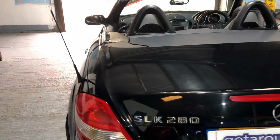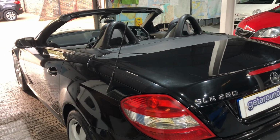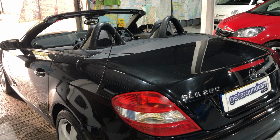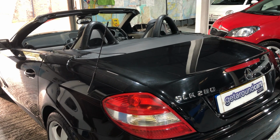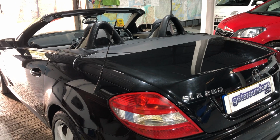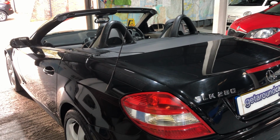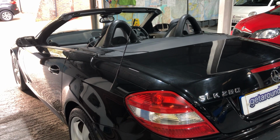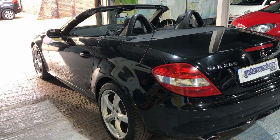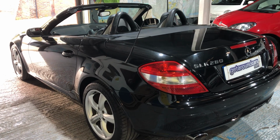Now let's just talk about fuel and road tax. These are also important things that you need to know. The CO2 rating is 227, and that means your road tax is a little bit high, £415. But again, it's the kind of price that you have to pay if you want this kind of car. Fuel-wise, urban, you can expect 21.6 miles to the gallon. Extra urban, 39.2, and combined 29.7. It's got a top speed of 115 miles an hour and a 0-60 figure of 6.2 seconds. If you live in London or one of these towns or cities where they've introduced ultra low emission zones, this is ULEZ compliant. In other words, you don't pay the ultra low emission zone fees.